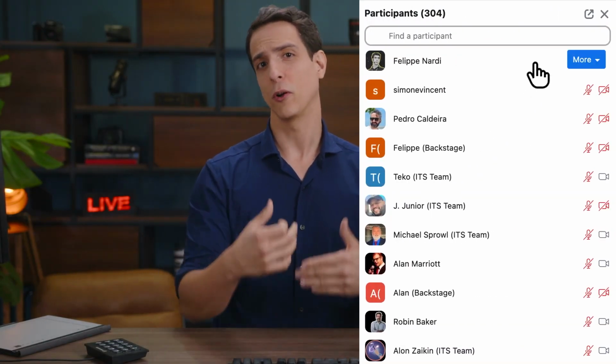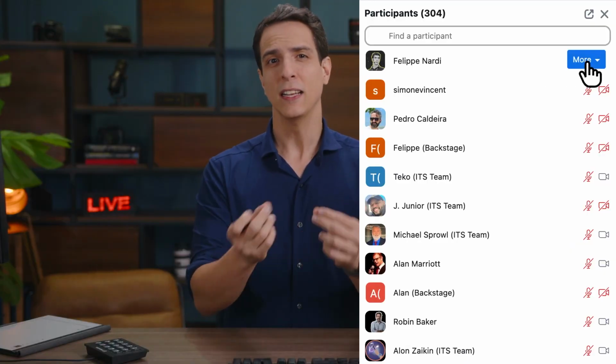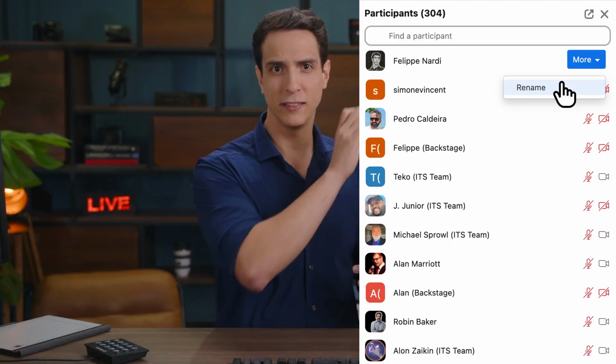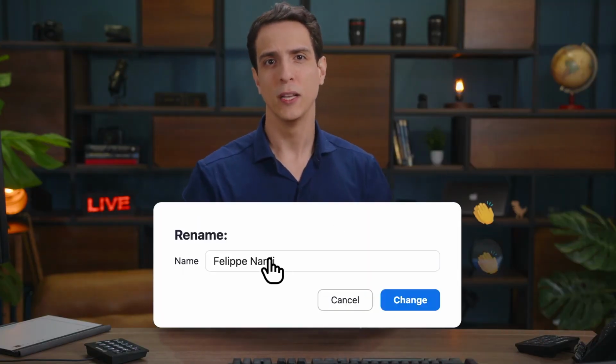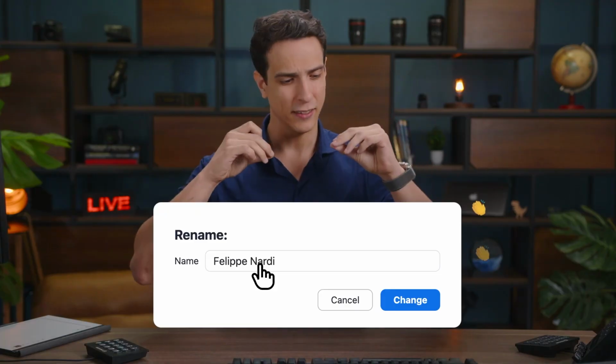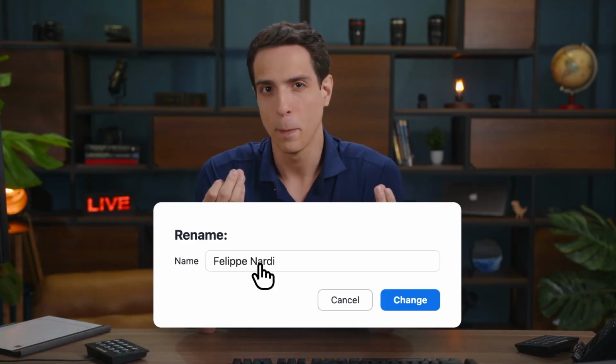And we have some really good overlays, like we have the rename overlay that I always been using to tell you to rename yourself in case you have your device name or your company name on your Zoom name. And this overlay teaches exactly what you need to do in order to rename yourself. These are interaction overlays that look so professional, but also teach people how to interact. And this is my favorite one.